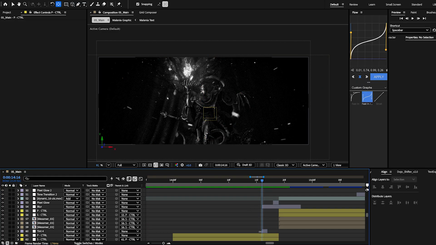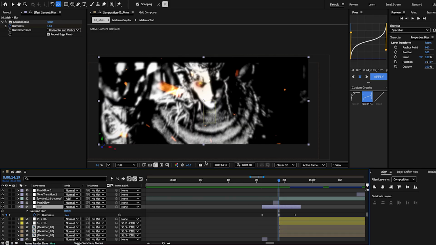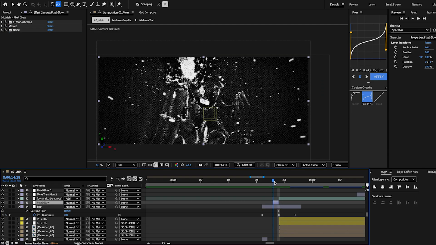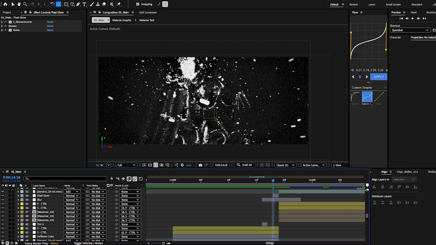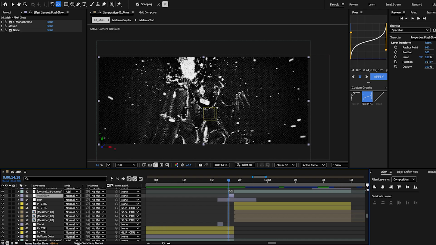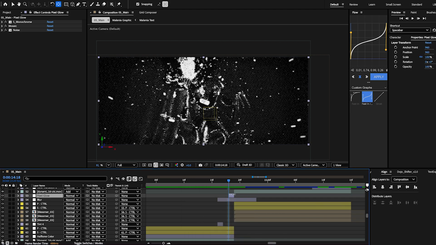This one frame right here is just a tint, and then we have a blur. It's just a regular Gaussian blur going from 0 to 12. That's what it looks like without it. And then I have this, I don't know, I made it and I just called it Pixel Glow, and I saved it as an animation preset, I believe. I'll show you guys how to make it though.